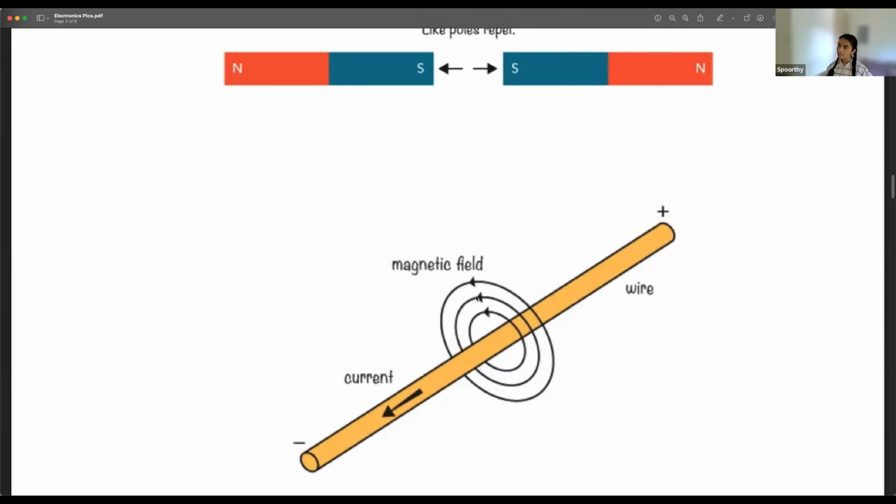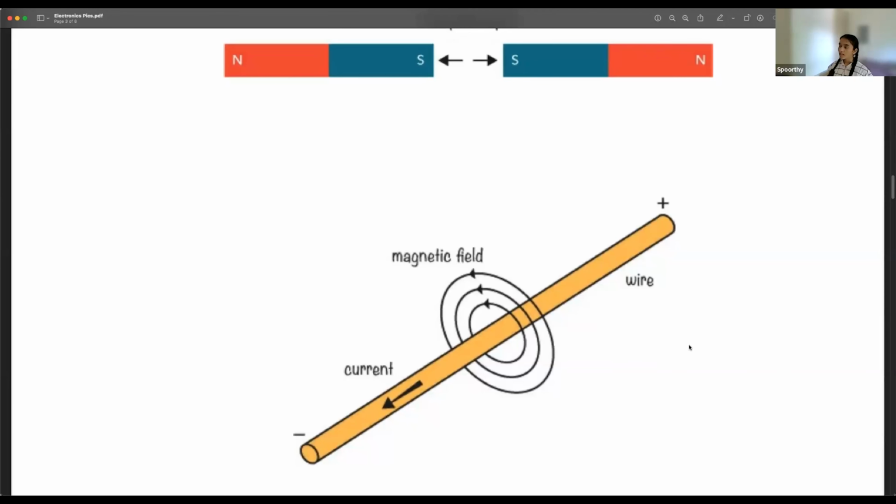Could you give examples of objects that create magnetic fields? This is an example of a magnetic field. Can you think of any other examples? There's one big example that has a magnetic field. So I'll just give you one. The big example is Earth. Earth has a big magnetic field. It has a north and a south. It has a geographic north and south. The south is at the bottom and the north is at the top.